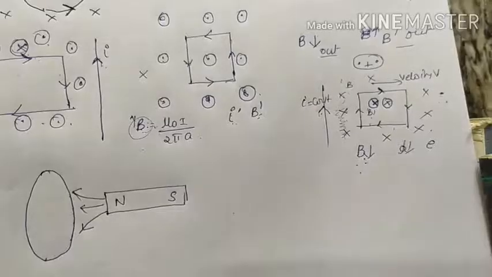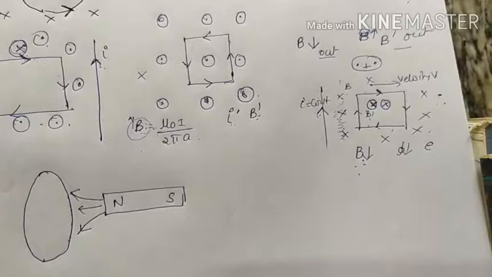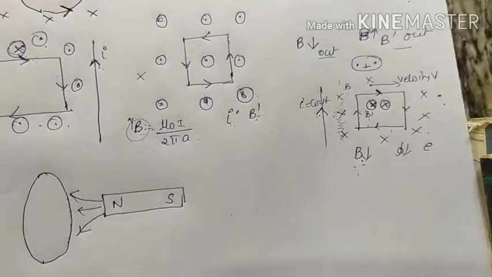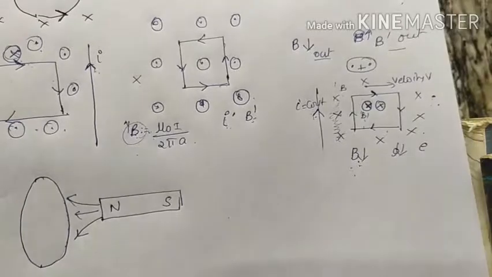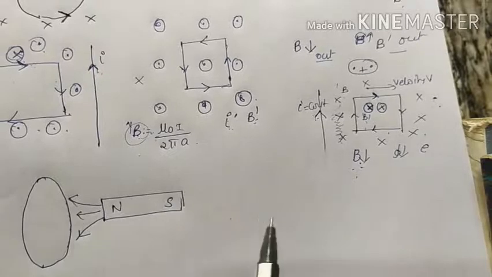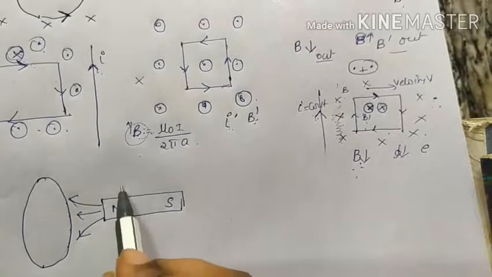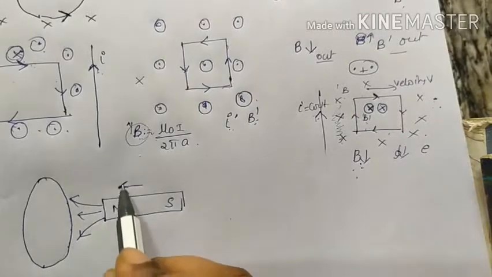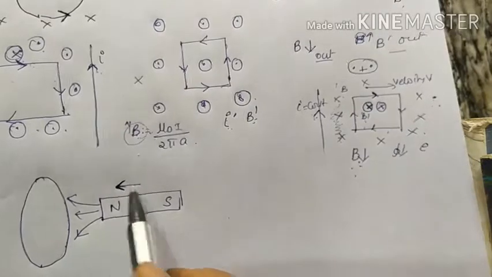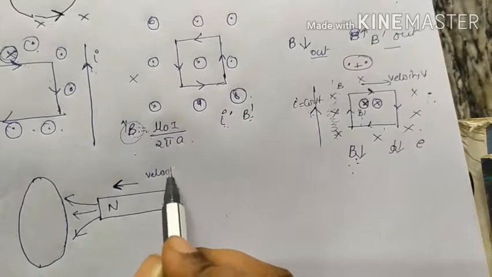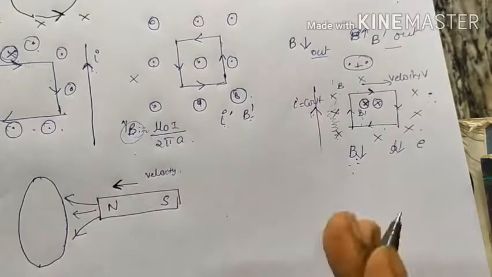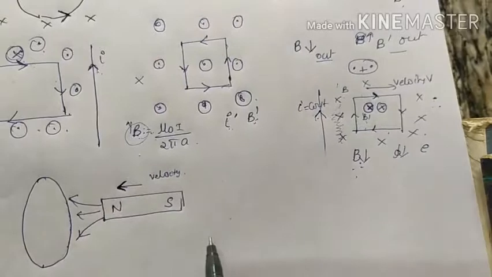I hope you have drawn the figures of the coil's current direction. If not, listen, guys. There is a short trick for it, but before that I want you guys to understand the section. Now just like the previous case, say this north pole is producing magnetic field lines like this. Now, I didn't mention, suppose it is moving towards the coil, right, with velocity. So now again pause the video, guys, and draw the coil's current direction.